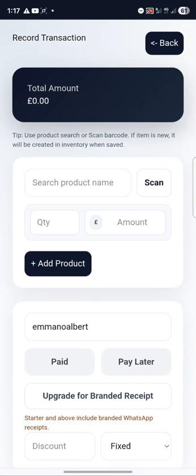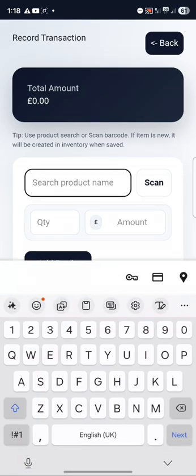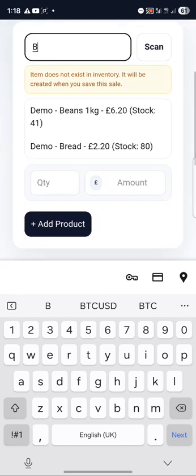You can see search product name. Right now I've already uploaded some products. Once you go in here, which you need to do too for your store, it's not difficult at all. I will show you that in just a couple of minutes, how to upload all our stock at the same time, so you don't have to do it manually every time. To search, just tap in here, and depending on the goods you have, if somebody wants to buy goods that start with the letter B, just type B. Of course, everything that starts with B pops up.